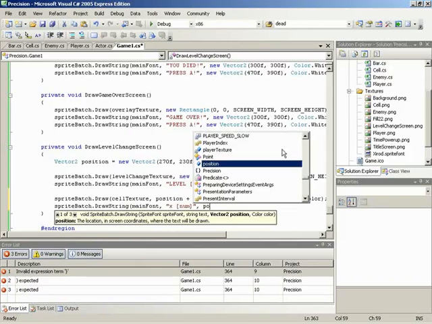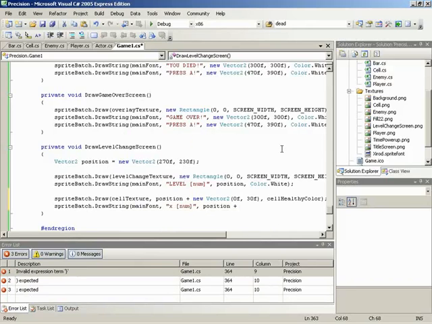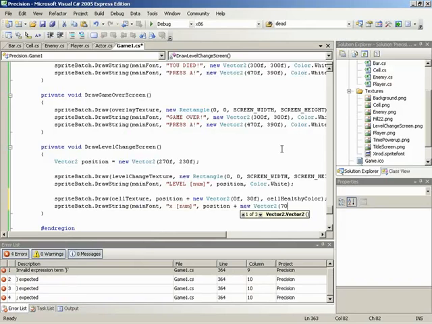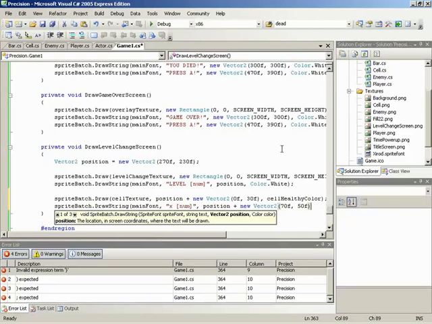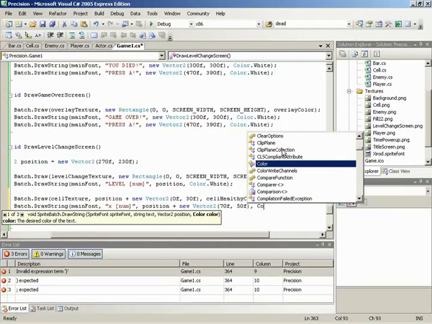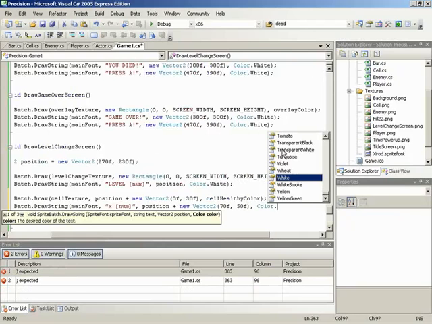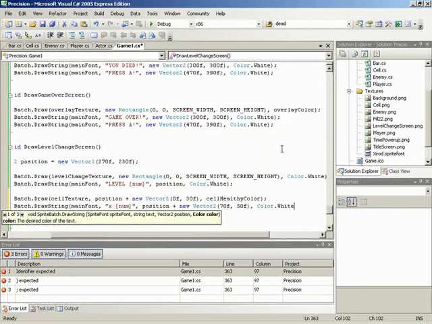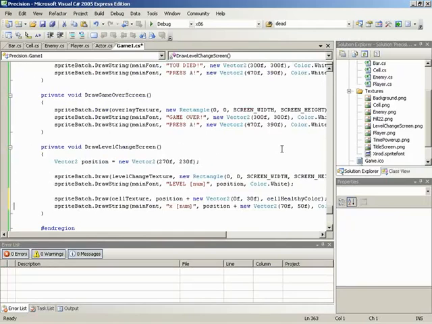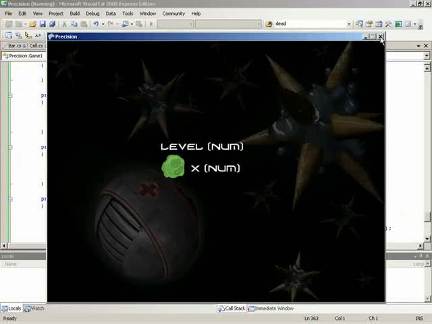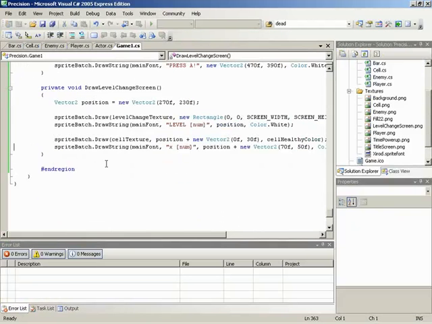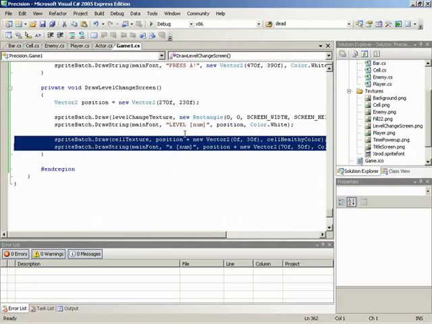Now for the position, again, we'll start at the position and then add a new vector as an offset. So new vector 2. The offset's going to be, let's say, 70 by 50. And for the color, the enemies have their final colors, so I'm not going to give it a modulation color. We'll just do color.white. And a quick test. Very nice. And cell by some number. Everything nicely aligned.